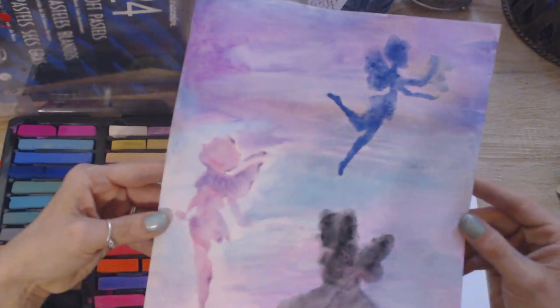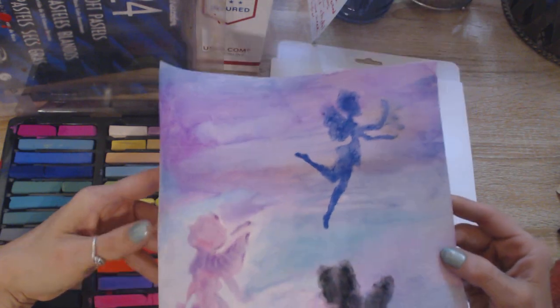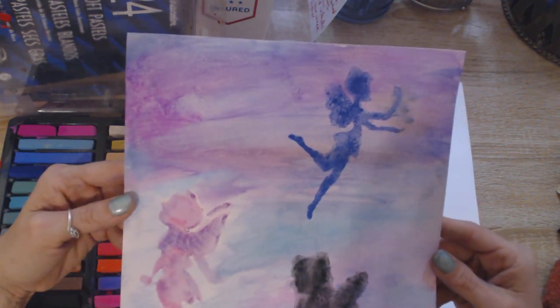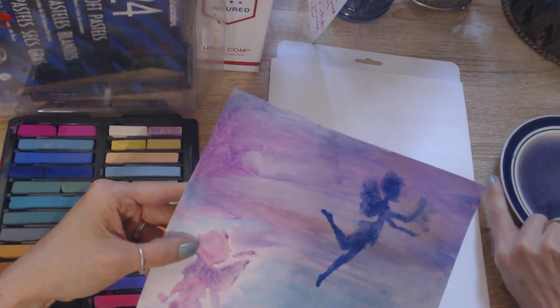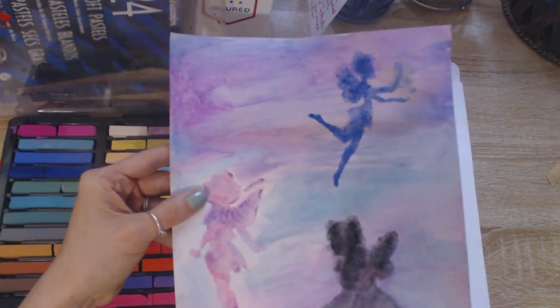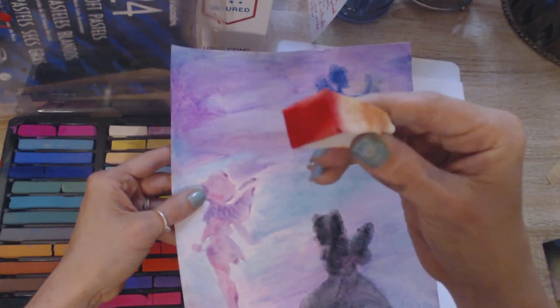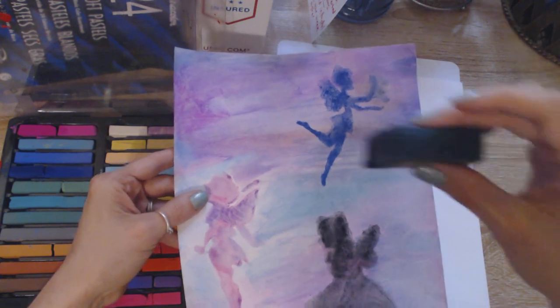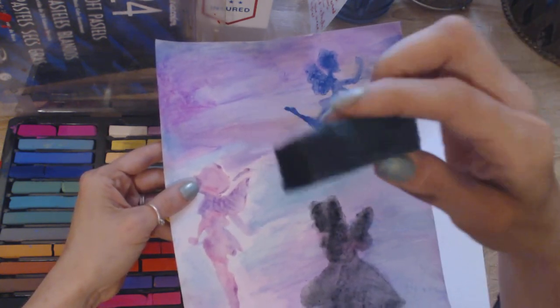Did you know that you can paint with soft pastels? Well, if you didn't, you do now. This picture was made by using a stencil and painting on soft pastels using a dish of water, which is a little dirty because I was experimenting, but it doesn't matter. And using a sponge or a makeup sponge. I used a piece of a kitchen sponge that I cut off to do this.